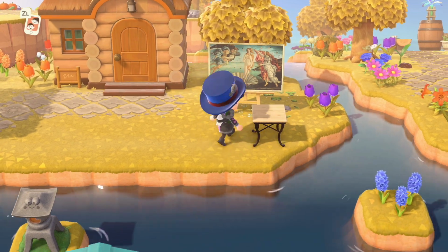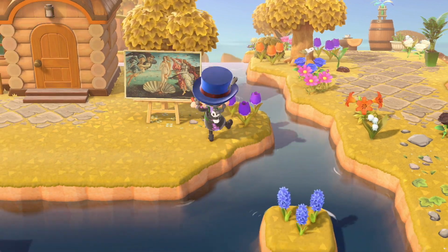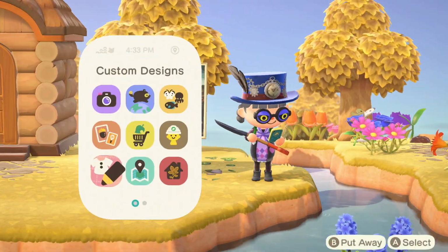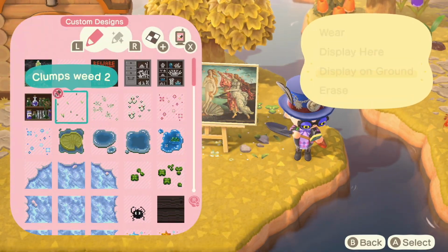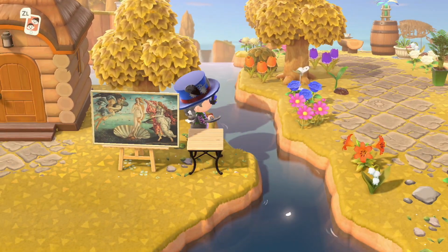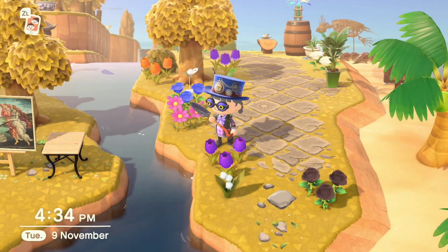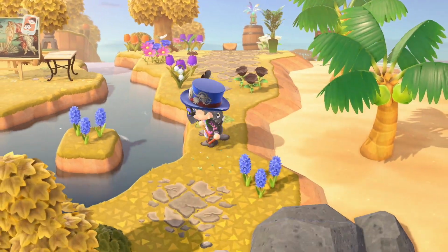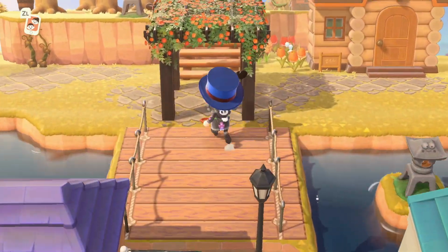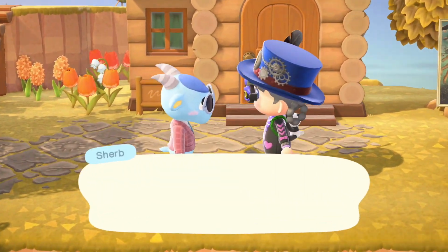As you can see, chaos is basically the word of the day. I thought in my little headcanon that Molly was an artiste. Yes, you have to pronounce it that way.